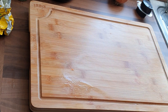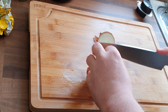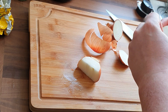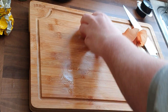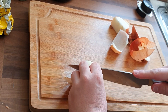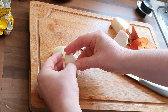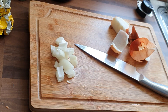Once you've got your tatties and carrots done, move on to the onion. You want to cut it into smaller bits — you don't want to finely chop it, just keep it rustic. That way it breaks down in the gravy and sauce of the stovies and thickens it up nicely. All I've done is cut it down the middle and then cut it into about four bits. Nothing fancy, nothing special.